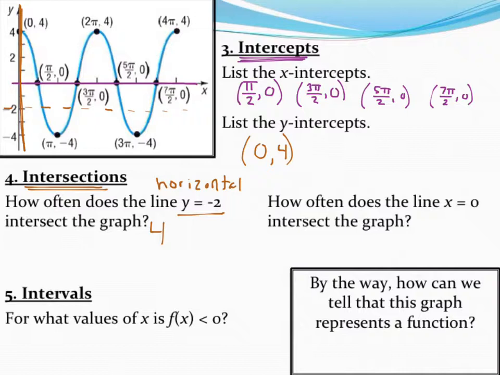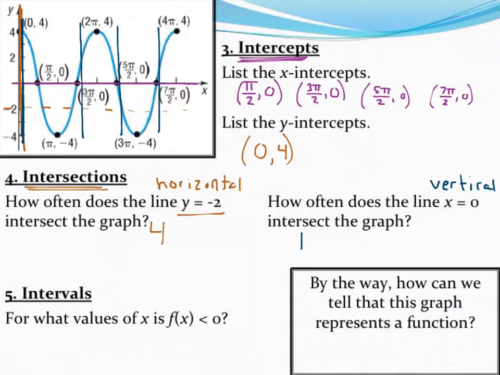And then by process of elimination, x equals a number must be a vertical line. So they asked me how many times does the vertical line x equals 0 intersect the graph. Well, it turns out that that vertical line, x equals 0, is just the y-axis. So there is 1 intersection point. In fact, you may notice that any vertical line you draw, so if they give me any x value, it's only going to touch 1 time.